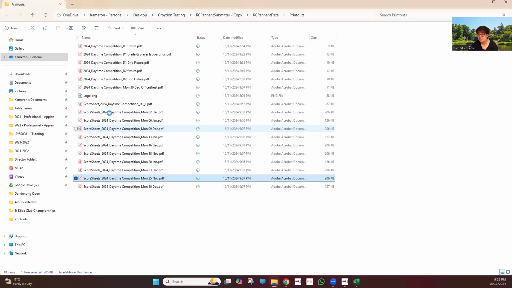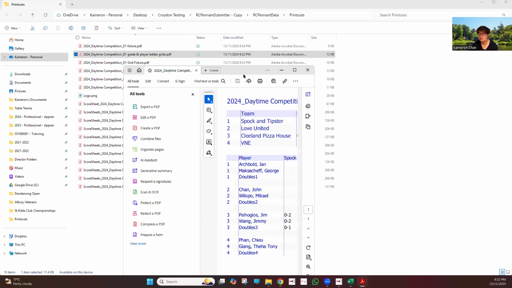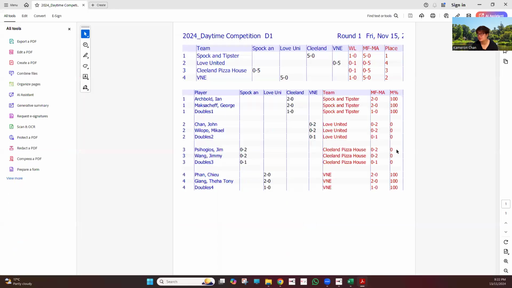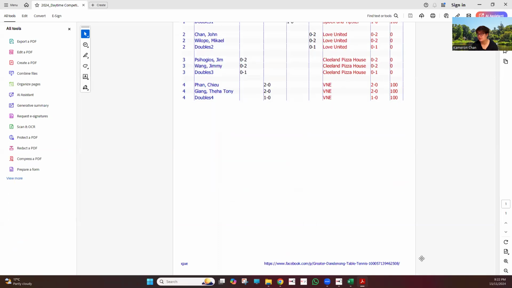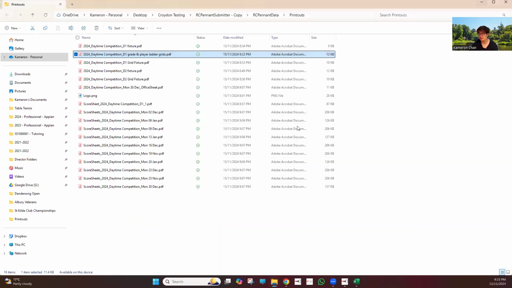Click here, and I can see the ladder. It opens up. That's how the ladder is printed. You can see it all nicely presented, and down the bottom here we can see all the details of Facebook and the website. So that's how a ladder would look, and it's just nicely condensed.